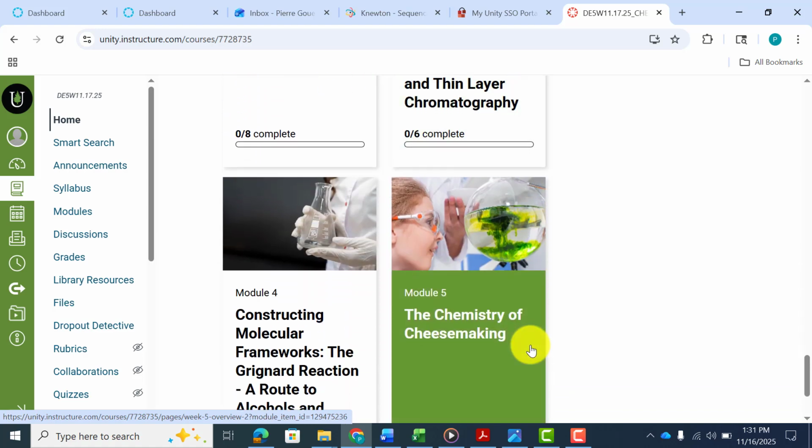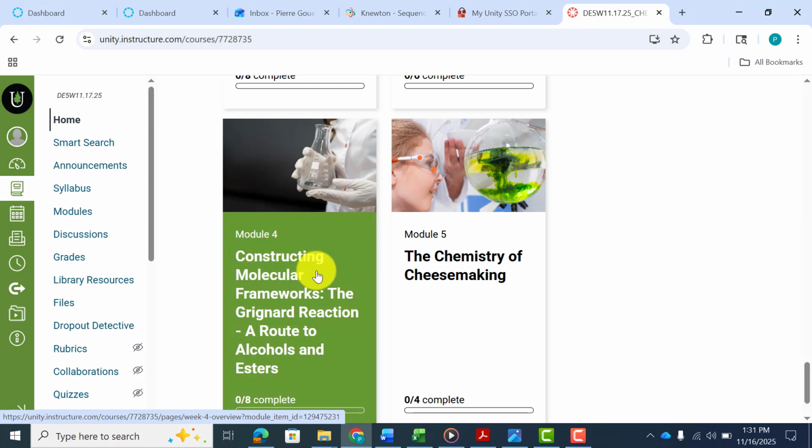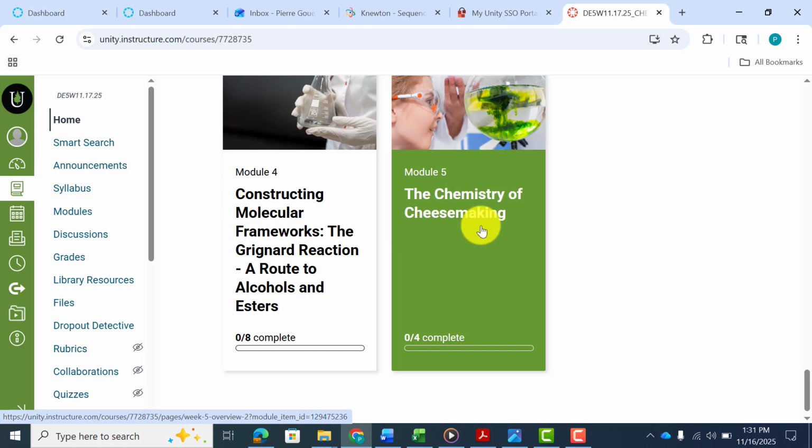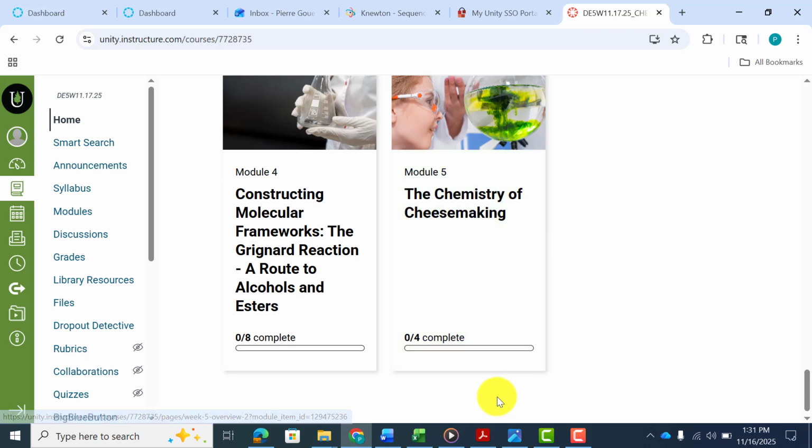That's week 3. Week 4: constructing molecular frameworks, the Grignard reaction, alkyl halides to alcohols and esters. We're going to have chemical reactions here. And then the last week, we're going to make some cheese. You're going to compare 2 different ways of making cheese and decide which one is the best way, essentially.